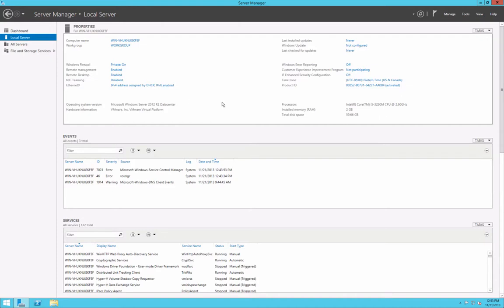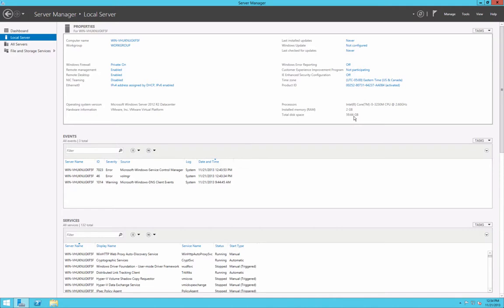All right. Really the only thing you'll need on this page is what is up here in this box, the properties. As you can see, we are running Windows 2012 Datacenter. It is on VMware. It'll say your computer name, whatever that may be. We have an Intel Core i5 at 2.6 gigahertz, 2 gigs of RAM, and 60 gigs of disk space.